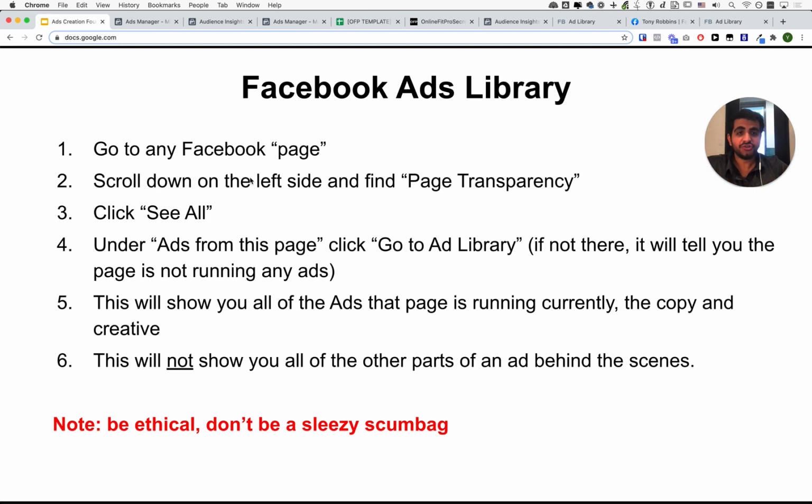However, if you are literally targeting the same exact people and you grab somebody else's thing, first off, you're going to look like a thief and nobody wants to do business with a thief. The second thing is that you're not going to have a good reputation in the marketplace, because that person will see your ads and you're just going to be totally blacklisted, okay? So don't be dumb, be smart about this, and don't be a sleazy scumbag.